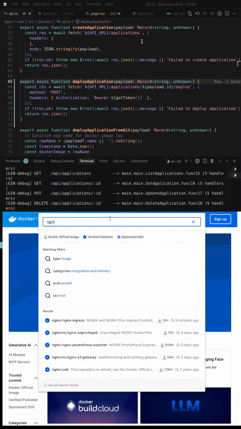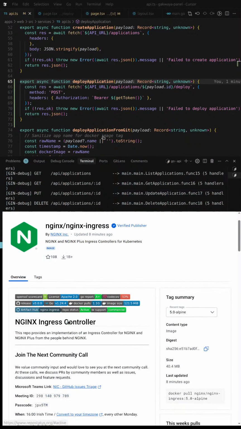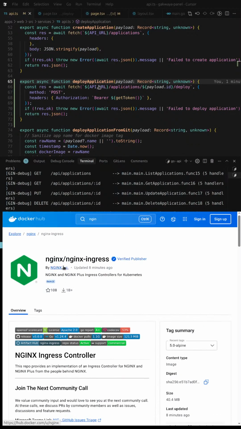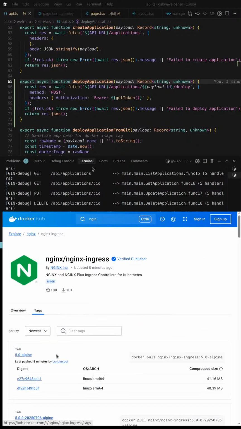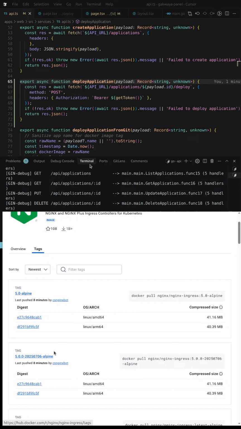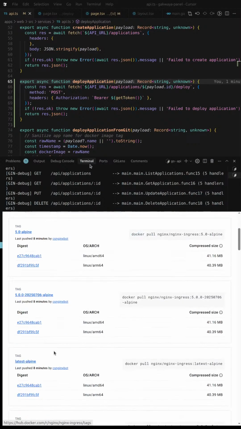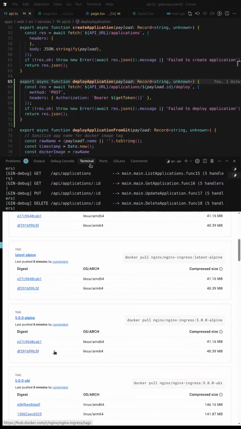Nginx, I think. Yep. So okay, I see. If I want that, I need to be a little bit more specific, but this is noisy.